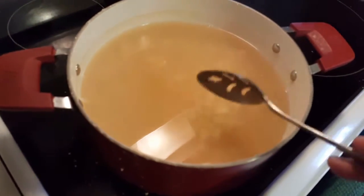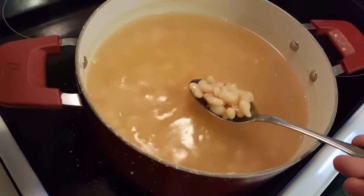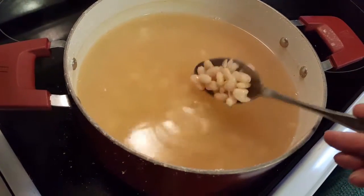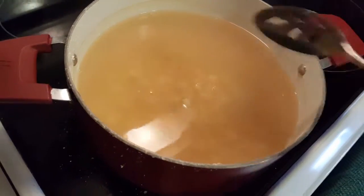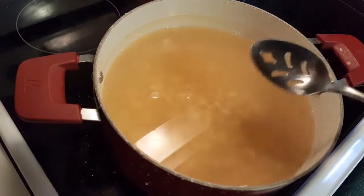All right, so I'm going to drain these, rinse them, and then after they've cooled off, I'll show you how I prepared them for the freezer. Okay, we're almost there, and like I said, it took an hour and a half.